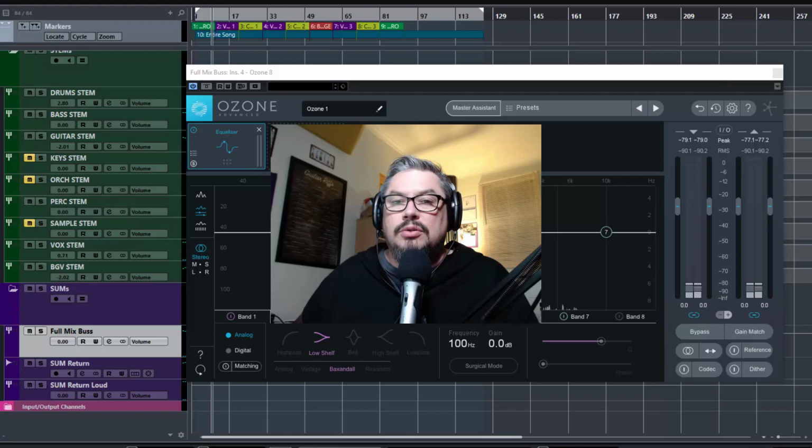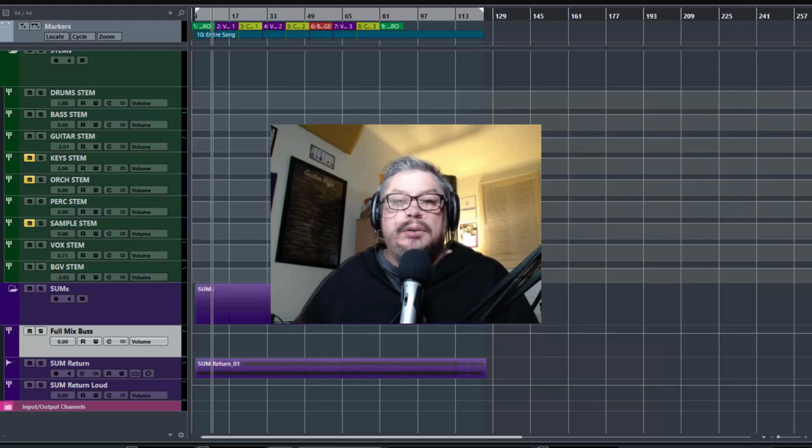So I'm going to show it to you in the actual main plugin component, but if you have the advanced version like I do, then you can actually load the EQ section individually as its own plugin, but we're going to keep it within Ozone because that's the point of looking at all of this. The other thing to keep in mind is that this EQ works either as a regular EQ or can actually work as a linear phase EQ, and that's why it is extremely popular for mastering as well, so that you don't have any phase impact with your EQ cuts and boosts. So anyway, let's get into it and let's check out the EQ module of Ozone 8.